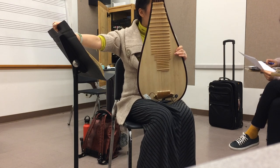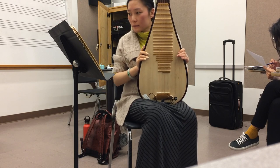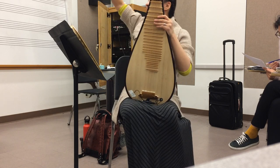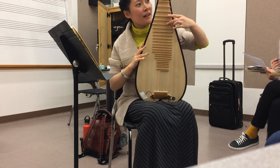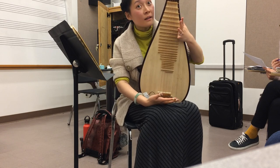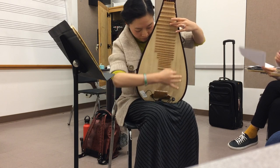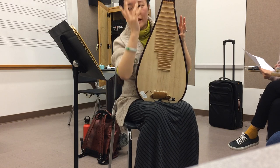This one covered all the basic techniques we've been talking about and a combination of different techniques. The very first measure, on top of the six, the second six, that left-hand thing. This is a left-hand kind of pitch. In Chinese we call it a lift. Basically, you use your muscle to lift a note. The reason we want that technique is we want those two A's to sound different, and the second A is an open string, so we can use that one. The second string is a little bit softer and lower.